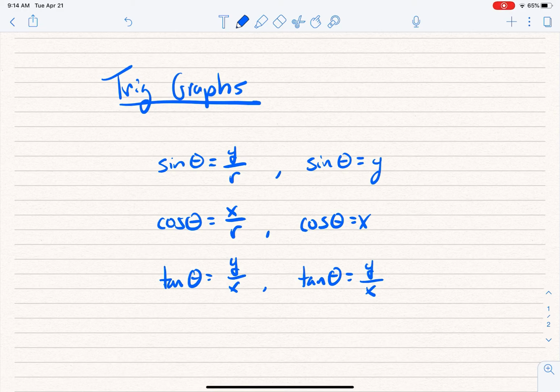But now what we're going to do is take our trig functions and graph them. Now the problem that we run into is we graph them on an x and y coordinate plane. So it already has these letters that we have up until now used for other things. And now we're going to try to look at this from a different perspective.